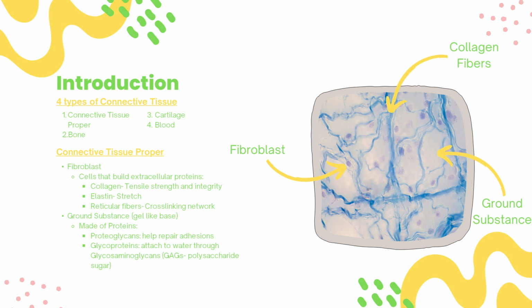It attracts water. So this ground substance, because it has proteins in it and because it has water in it, is more of a gel-like material, and this is where those collagen fibers start to lay down. When it comes to the ground substance itself, though, it has a metabolic turnover of 2 to 10 days.